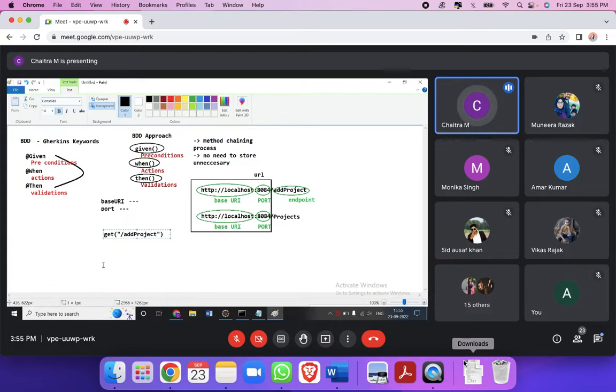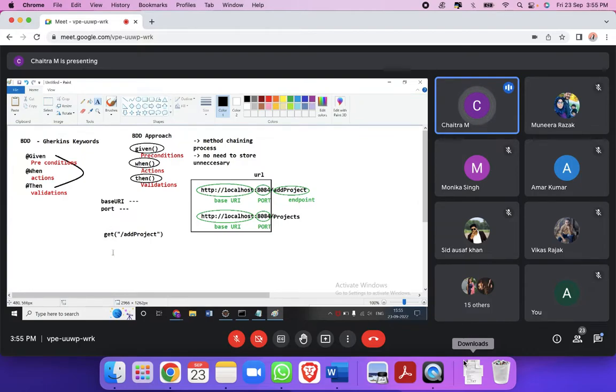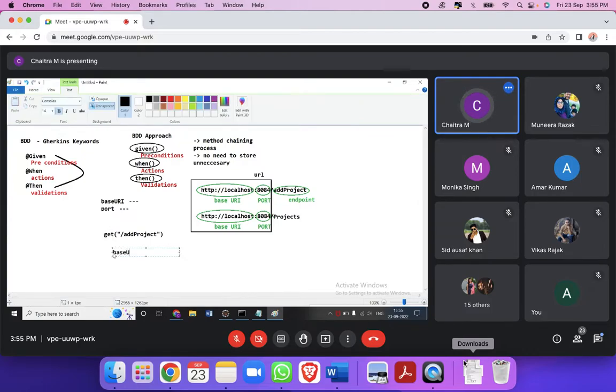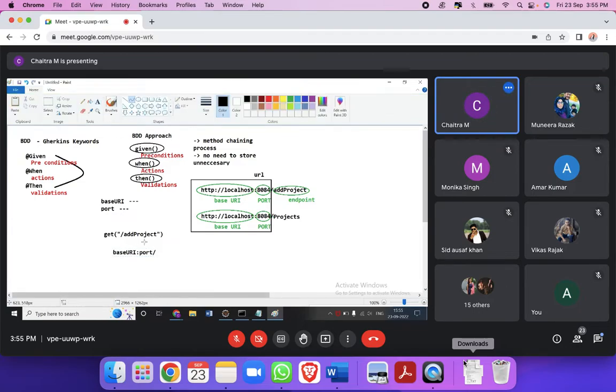How is it going to append? It will use whatever you have given in the base URI, put the colon, then whatever you have given in the port, and finally whatever you have given for the endpoint. He has taken that responsibility, don't worry. That is how it has already been designed.